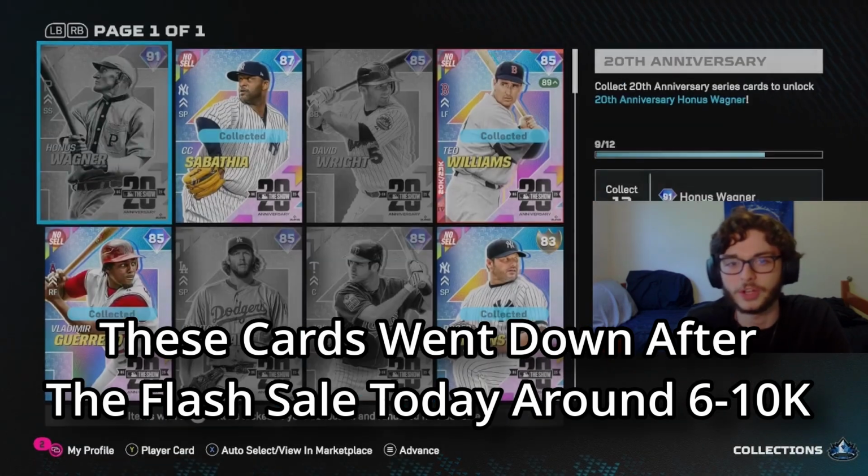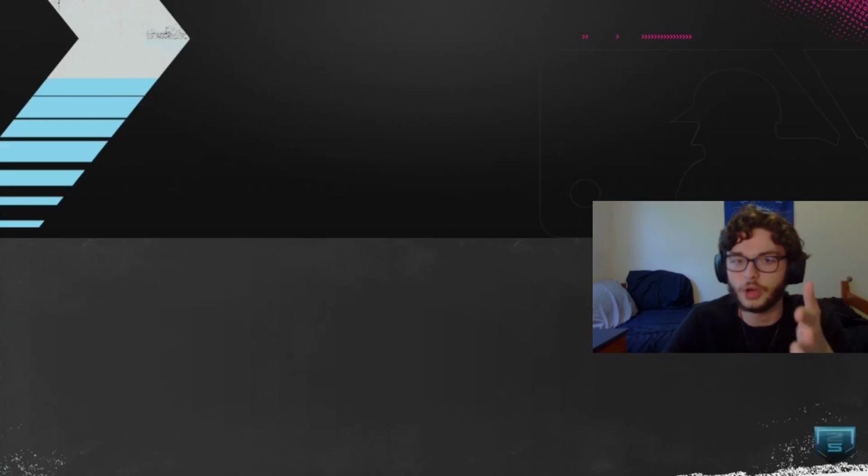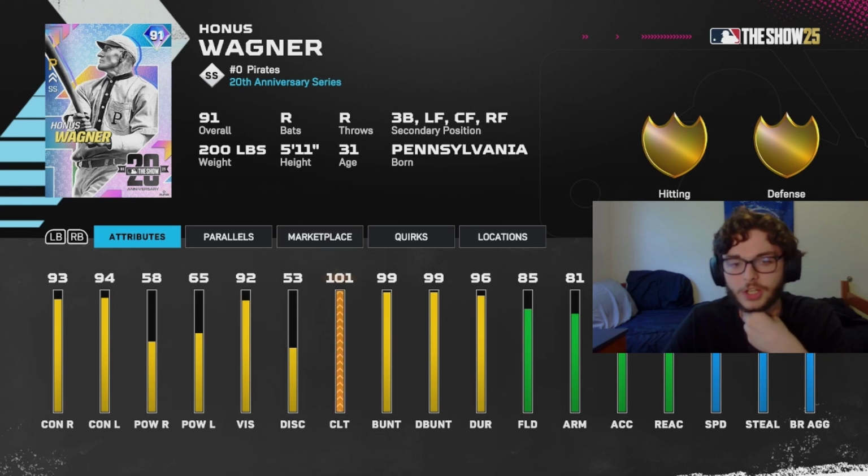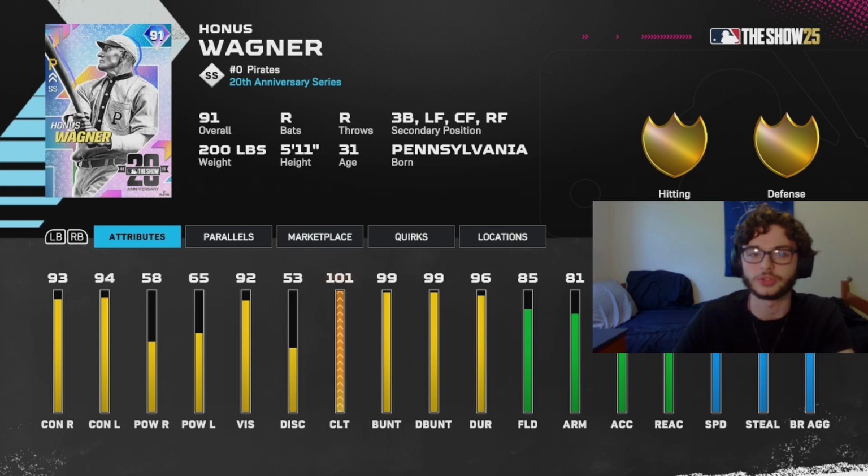After the update came out, they're going for like 17. You do get this new Honus Wagner, though, just for completing this collection. And he's actually got some pretty good speed. 87 speed, 88 steal on this card, 85 fielding, pretty good contact, doesn't got too much power, good clutch, good vision, can play a lot of positions too, so honestly not a bad card.